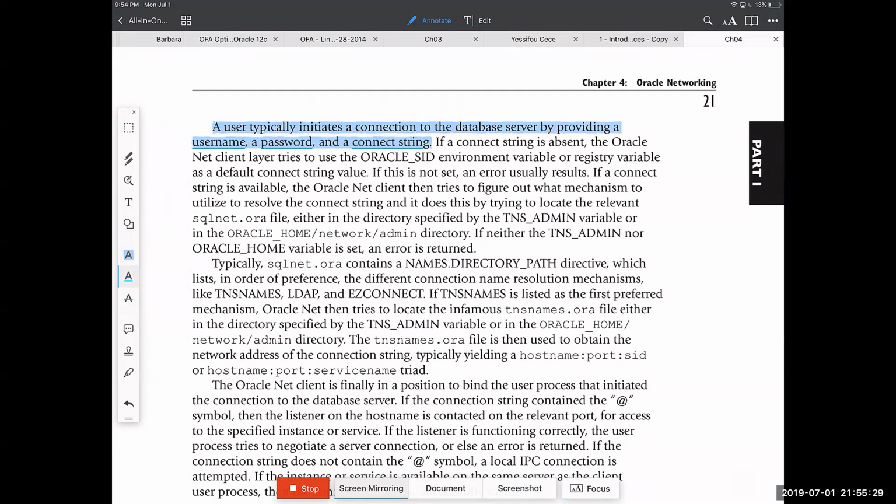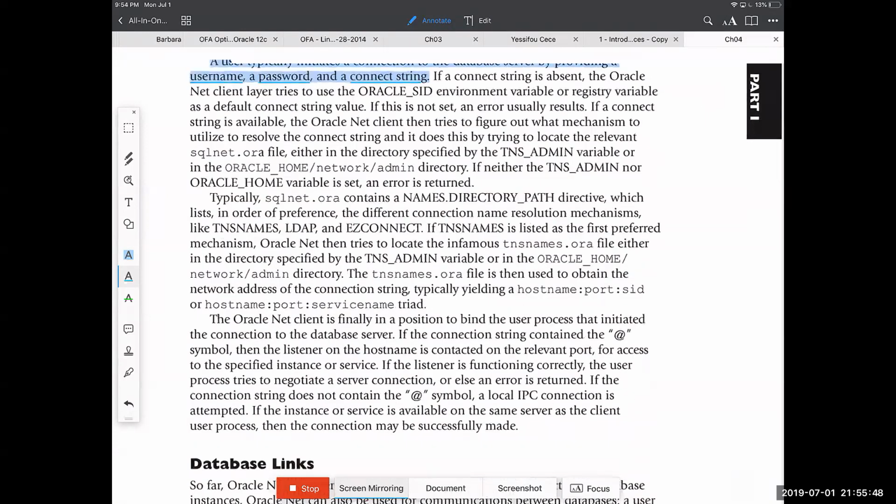You have to provide those. If a connect string is absent, the Oracle Net client layer tries to use the Oracle SID environment variable or registry variable as a default connect string. It's just explaining that diagram that was shown on the other side, so forget that.